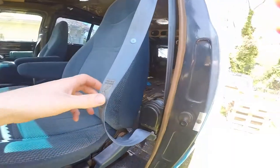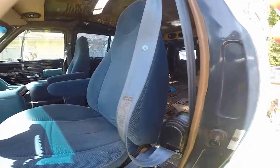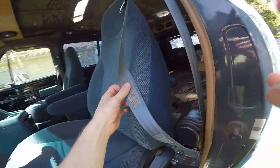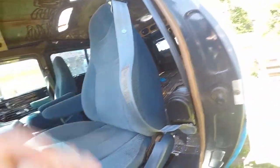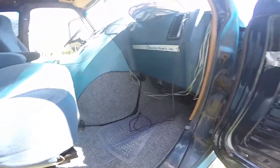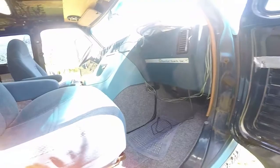I did repurpose the seat belts because previously it had lap belts and I just never felt safe in this thing. Yeah, these are out of the Red Ranger, the one I did the transformation video on, and they even matched the color. I'd not planned for that, but Ford parts in a Chevy. Uh-oh. And the passenger side is looking great. Still gotta hide these wires, but that's not a priority right now. Doghouse in, carpeted that, looks great.